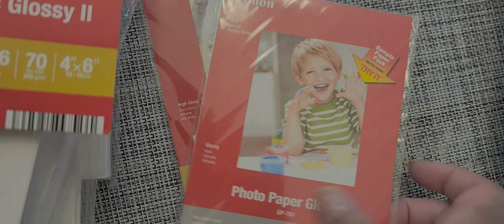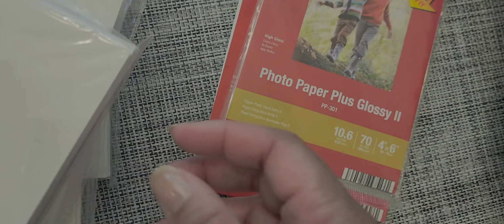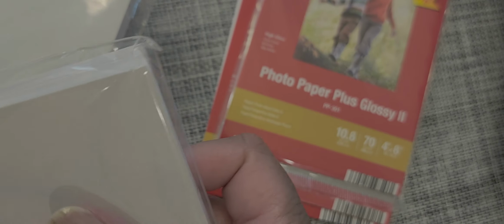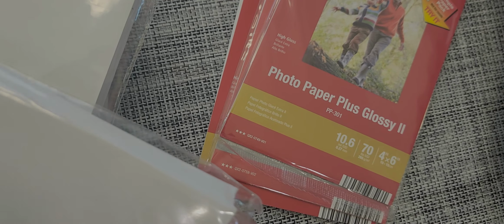Oh, these, okay, so this one says 70 pounds. This one says 53 pounds. And this one says 70 pounds. So I don't know what poundages these are because they're not labeled. But let's open one and let's just see what we have in here. So I thought these would be good for, okay, that is just the backer piece. So, but let's see. Oh, this is nice.